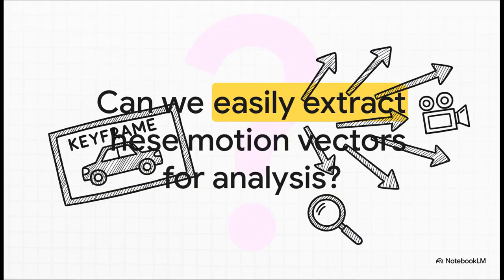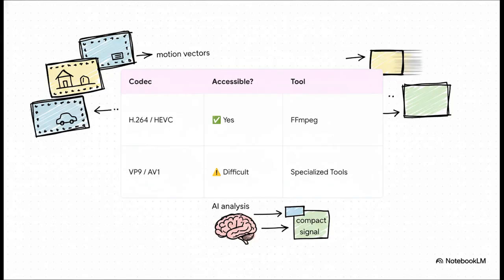So this is the crucial point, right? If this motion data is so useful, can we just grab it and use it? Well, as it turns out, getting your hands on this incredibly rich motion data isn't always that straightforward. The challenge often comes down to the codec. You can think of it as the language the video is written in. For common codecs like H.264, yeah, you can pull this data out with standard tools. But for the advanced codecs that YouTube loves to use, like VP9 or AV1, it's actually much harder. You need specialized software just to get to that valuable motion vector data.